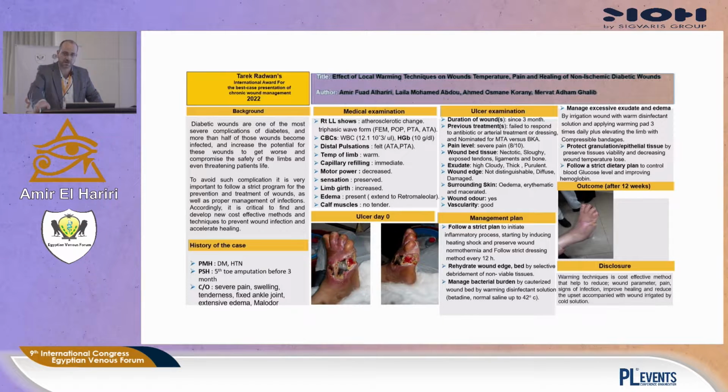Our examination of the ulcer, as shown from the picture: she had a fifth toe amputation 3 months before, failed to respond to antibiotic and arterial treatment and frequent dressing changes, and was nominated for metatarsal or below-knee amputation. She complained of severe pain at a score of 8 from 10.